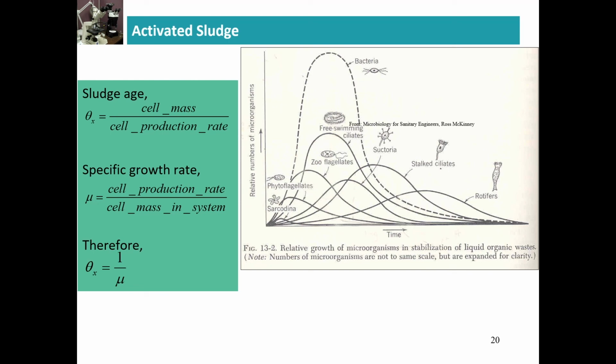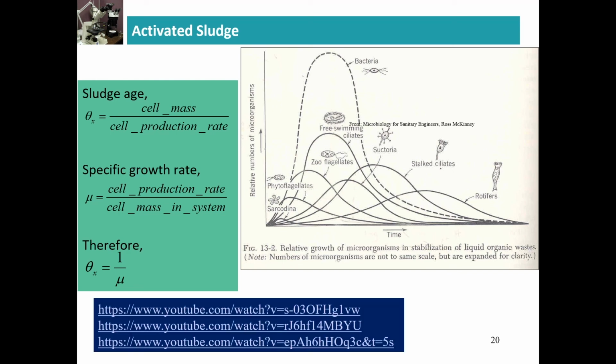So this is one of the parameters that wastewater treatment plants can use to evaluate the efficiency and activity of the activated sludge. And these are some links to different YouTube videos that I strongly suggest you watch. Two of them mostly show different microorganisms from the activated sludge samples under the microscope, but one goes through more details of how using microscopy and testing these samples can help wastewater treatment plants in decision making.